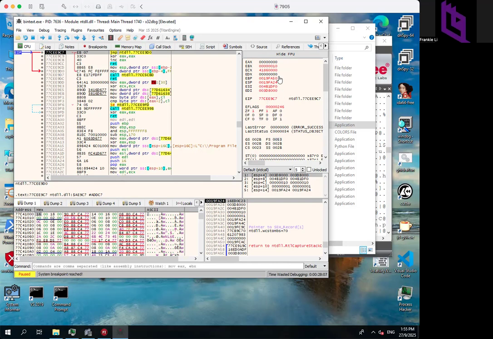If I run this instruction one step, the instruction pointer will change, always pointing to the next location. For example, this is 77CEE9C7, that is the location. If I hit step over one step, it will go to the next location, but I'm not going to do that at this moment.